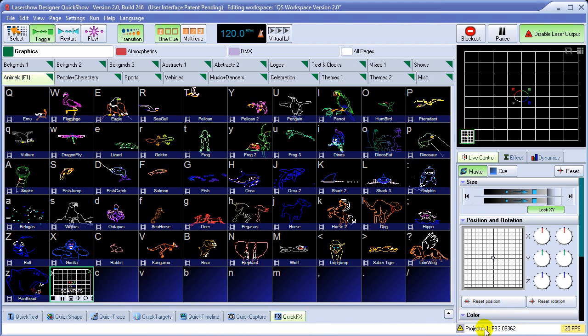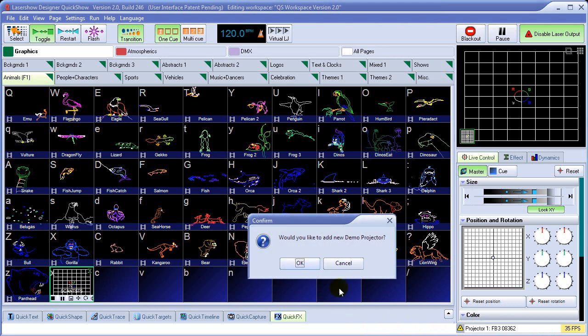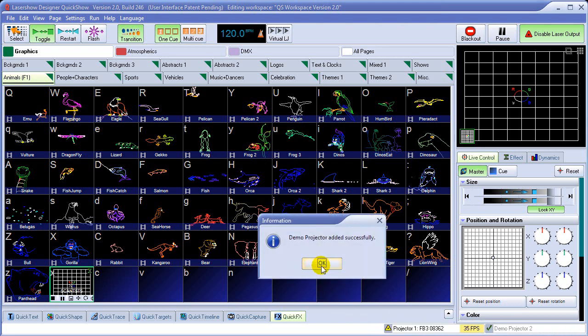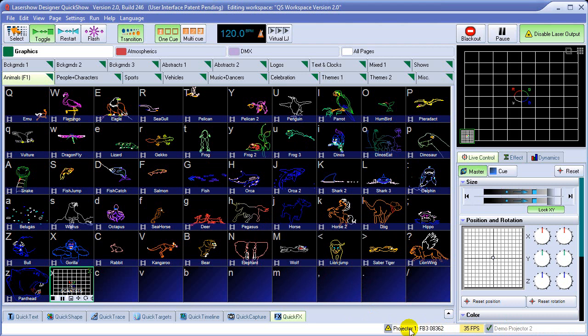For example, what I can do is right-click in this area and add a demo projector, just to show you what it will look like if you have 2 projectors, or 2 FB3s, connected to Quickshow.